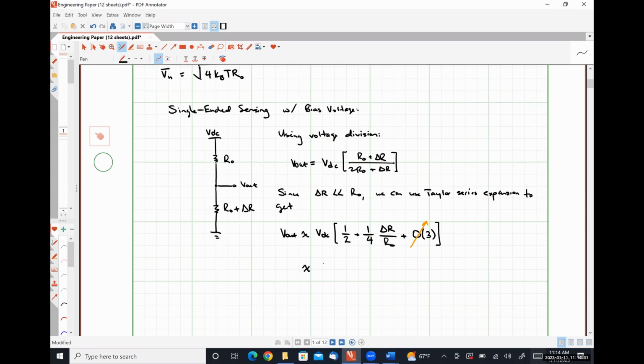In doing so, we get an output signal of 1/2 VDC plus 1/4 (pi L TL plus pi T TT) times VDC. So we have effectively eliminated one of our problems here, all right?